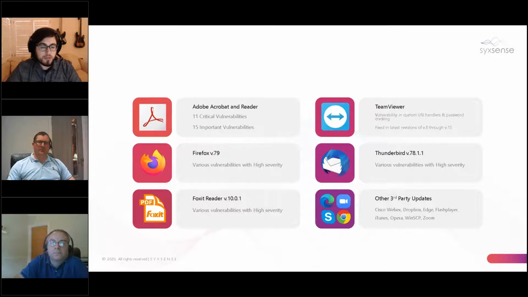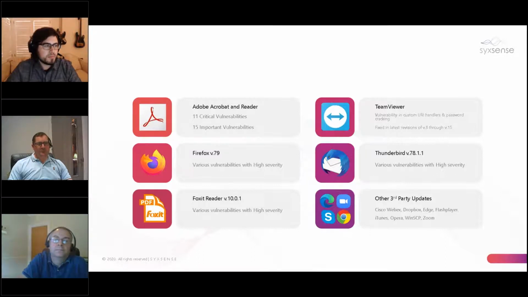Last but not least, Foxit Reader released version 10.0.1 to address multiple high severity vulnerabilities. Another case in which there are many vulnerabilities, but only one update, as well as they did resolve some stability issues. One particular CVE, though, does have a base score of 8.8. So if anyone is also using Foxit Reader, or as I see Phantom PDF as well, should update as soon as possible.